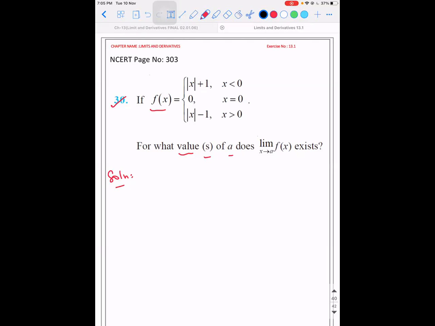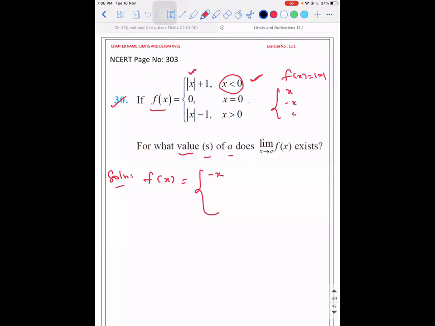See, what happens is generally mod of x plus 1 is there, right? So look at the way I'm going to define the function. f of x is equal to, when x is less than 0, what is going to be mod x? Forget about plus 1, all those things. Concentrate only on mod x. When x is less than 0, that is when the x value is negative, what does mod x give you? A positive value. You will get that positive value by multiplying the negative value with a negative sign. That is why we write minus x. So that's how we define f of x is equal to mod x.